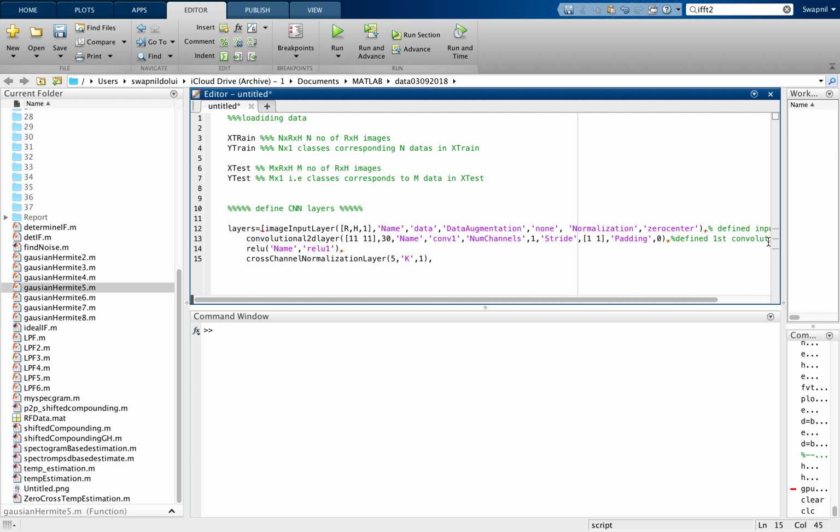Then let me comment out here: activation function is ReLU, and for this one it normalizes to 0 and 1. Okay, after the normalization layer we have the max pooling 2D layer.